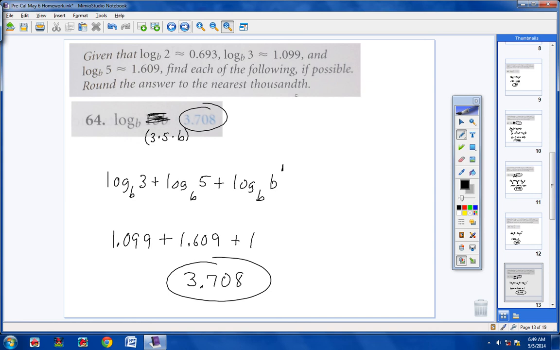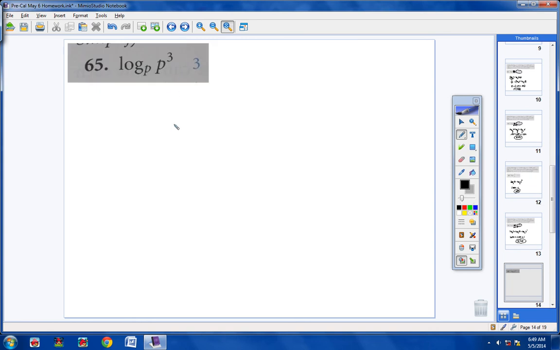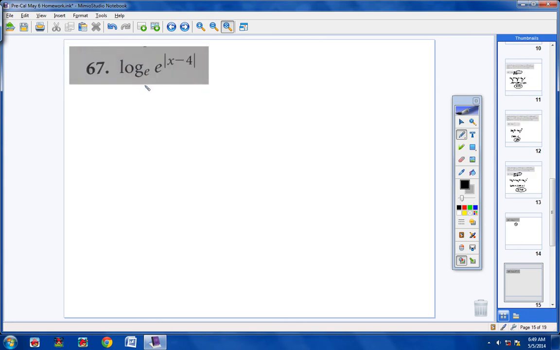And let's continue on. Okay, number 65. Now we're going to go really quick through these. These are the properties that we learned, the 3 new properties, and they go pretty quickly here. Whenever the base of your logarithm matches the base of the argument, your answer is the exponent. So this entire expression just equals 3. 67. Whenever the base of your logarithm matches the base of your argument, the entire expression equals your exponent. And so the answer to this logarithm would be this right here.